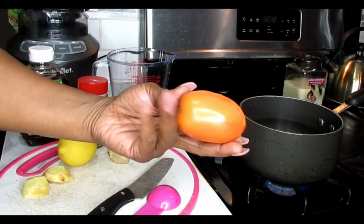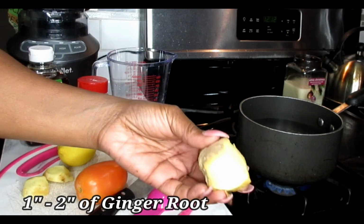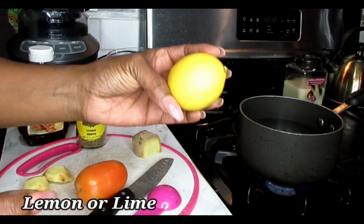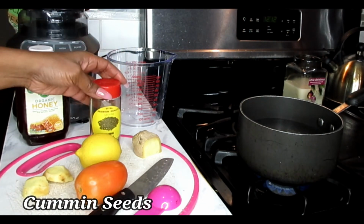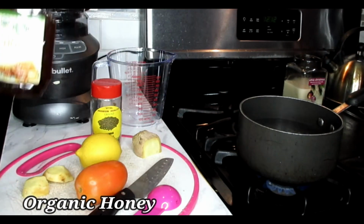So like I said, you're going to need a liter of water with a pan, 1 tomato, and some ginger root. Fresh ginger root is preferable. Fresh ingredients. You're also going to need a lemon or a lime, some cumin seeds, and some honey. Organic honey is good too.